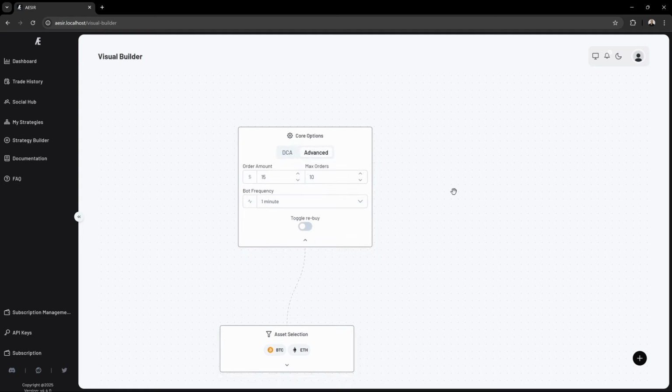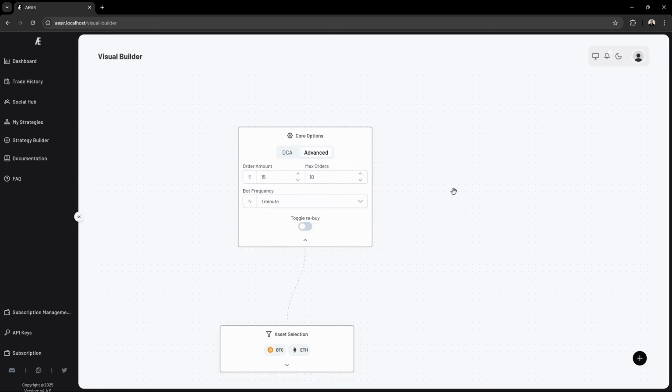That's one condition, but the cool thing is you can actually chain more conditions, right? So you can go back here, you can add another technical analysis node, you can choose the conditional operator between those two. So we want those to evaluate as AND, meaning that both conditions must be true in order for a buy to be processed. And for the second condition, we want the MACD to be greater than 0.